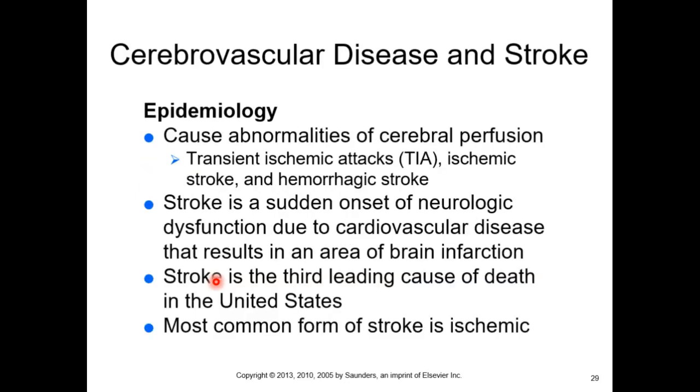More commonly, the form of the stroke is going to be ischemic. You had a blood clot, it traveled to your brain, and it blocked some blood vessels there. That part of your brain became ischemic and then necrotic, and it died. A patch of your brain died. Those neurons cannot regenerate. They can't. Yep. That's a really common story, to go to the chiropractor and have a blood clot travel to your brain. It is really scary.